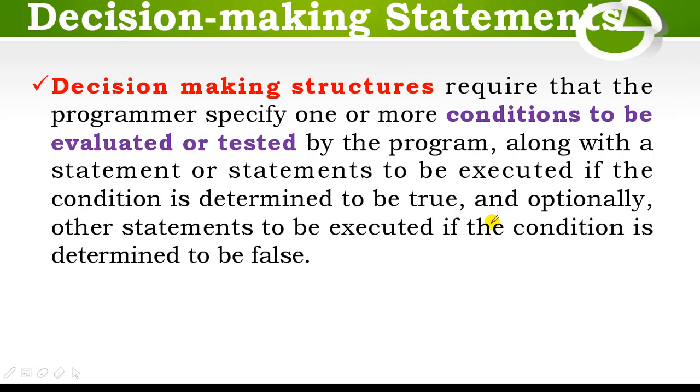So what are decision making statements? Decision-making structures require that the programmer specify one or more conditions to be evaluated or tested by the program, along with statements to be executed if the condition is determined to be true, and optional other statements to be executed if the condition is determined to be false.